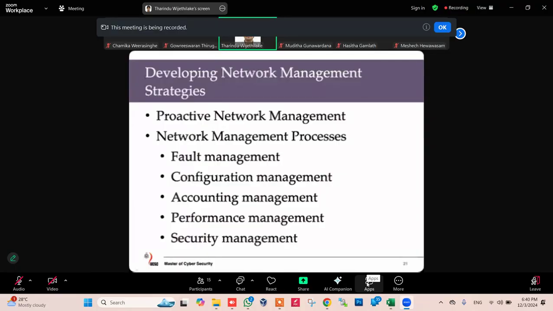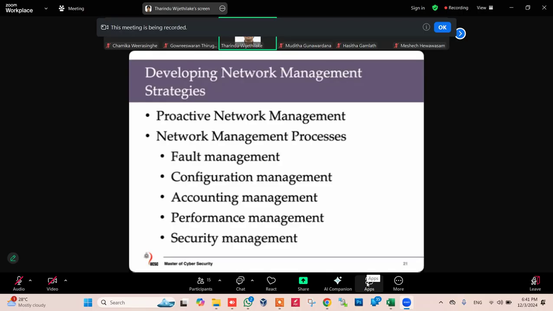Normally you don't need to do this by hand, because there are tools to do those things, right? Even Cisco has some sophisticated tools for this, but the problem is most of the time these tools are a little bit costly. But if you have a very complex or complicated network, then the management part will be a little bit difficult. So in that case, you can get some support from these different tools.